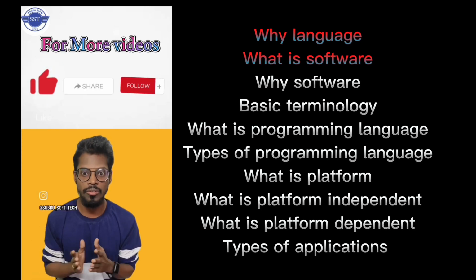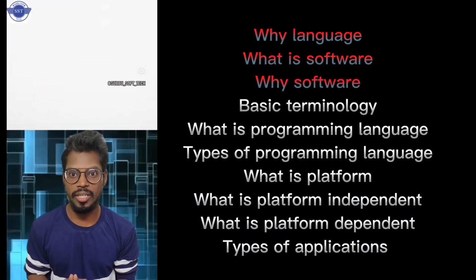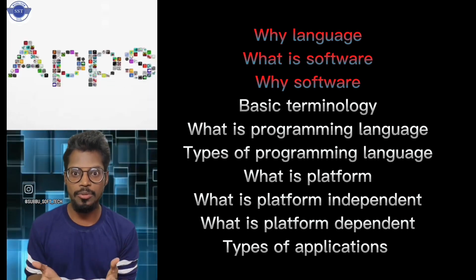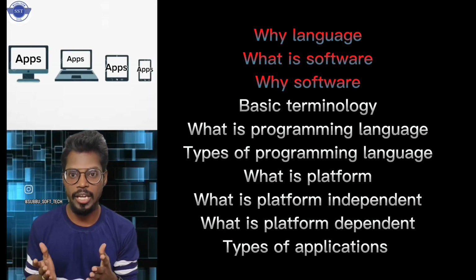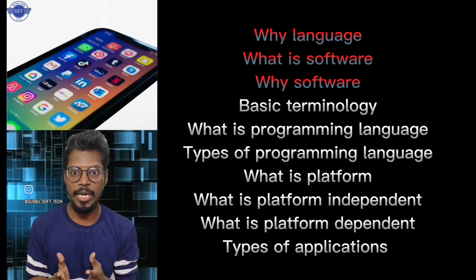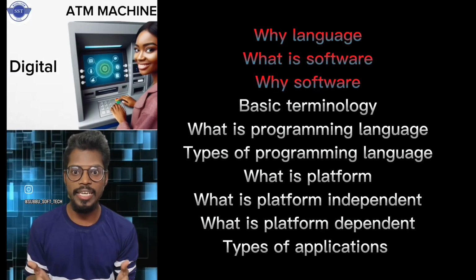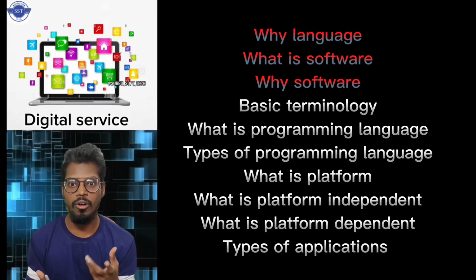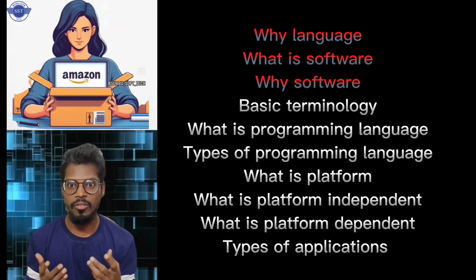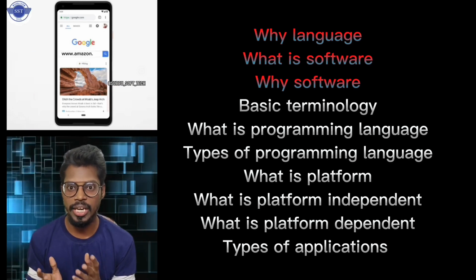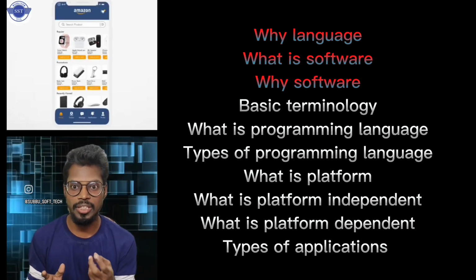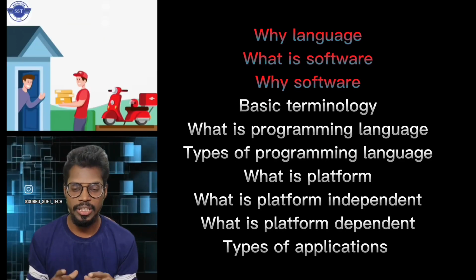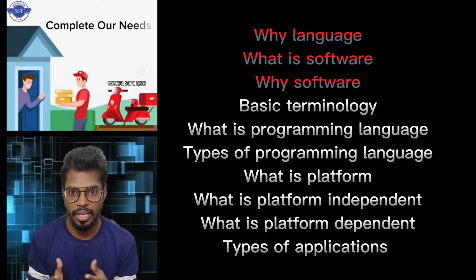This is just an overview about what software is. Software is nothing but an application, simply we call it apps. These apps are available in our mobiles, laptops, all electronic devices. Why are these apps available in our mobile? Nowadays everyone has to fulfill their requirements digitally. Suppose someone wants to buy a product, nowadays they use e-commerce websites like Amazon. They just open the Amazon app on their mobile and place the order, just by sitting at home you are able to fulfill your requirement or not.